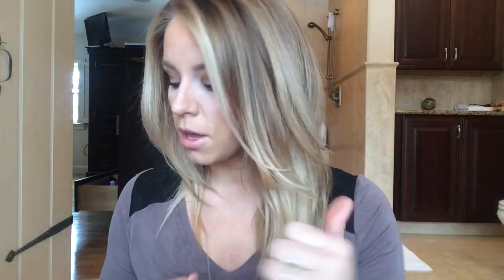I have another bronzer — well, I use this as a contour. I got this in a little Too Faced beauty kit for Christmas. It's Too Faced Chocolate Soleil, which smells like chocolate and I don't really like that — I feel like I'm putting Hershey's powder on my face. It's pretty dark and pigmented, this is medium deep. If you have too heavy a hand, it looks like you put Crayola marker on your face, so you really have to go easy with this. But I do like it.